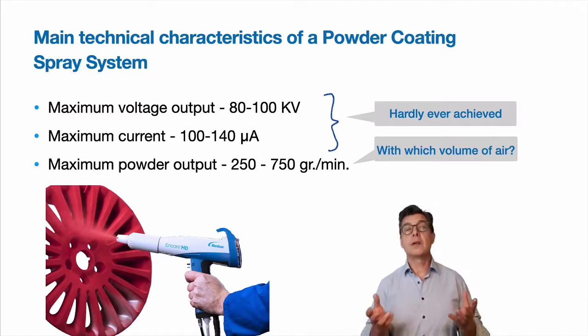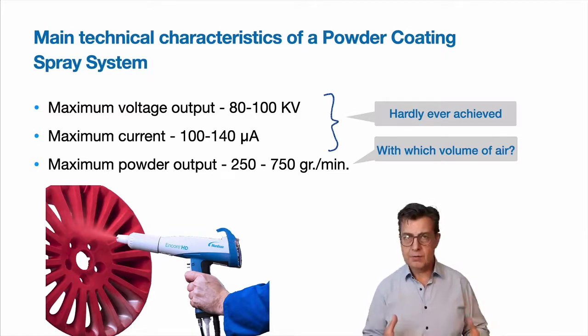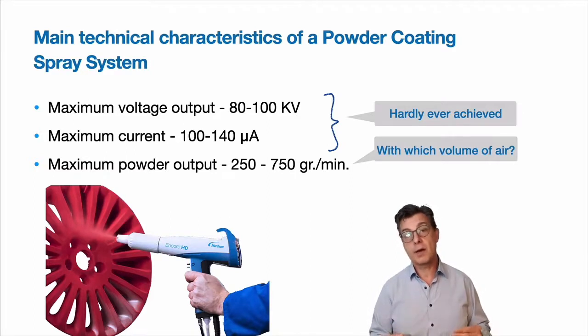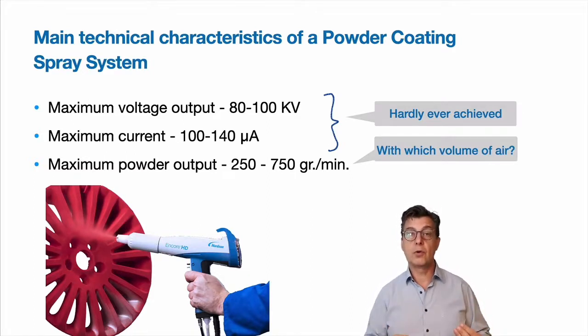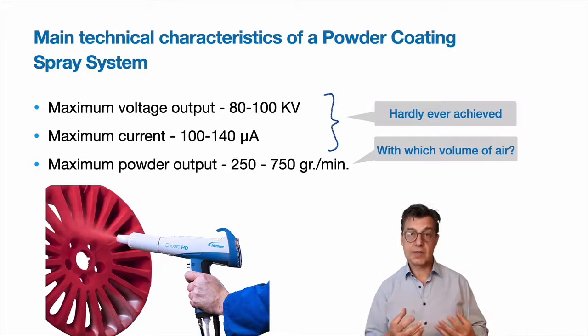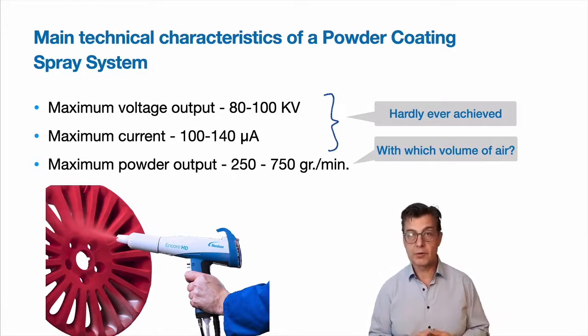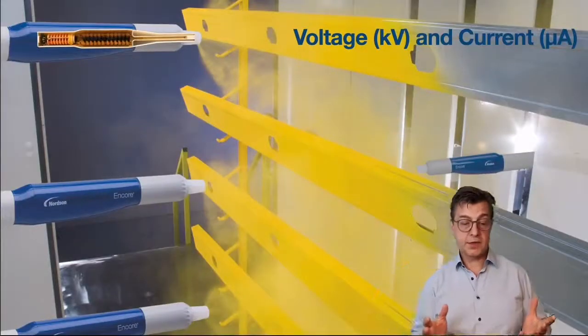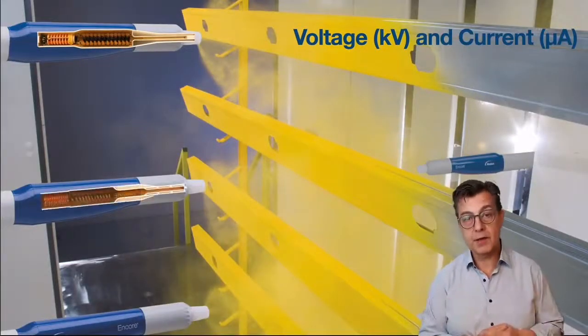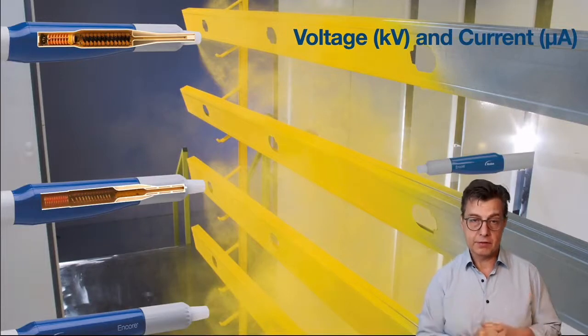The Faraday cage is historically thought to be strictly an electrostatic phenomenon, but in fact it is very much an aerodynamic phenomenon. When we don't control air turbulence inside a recessed area, this is when we start experiencing difficulties applying powder coating in the corners. Inside each spray system, there is a high voltage multiplier with a built-in resistor.